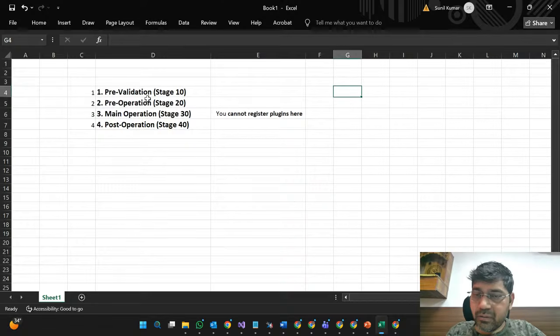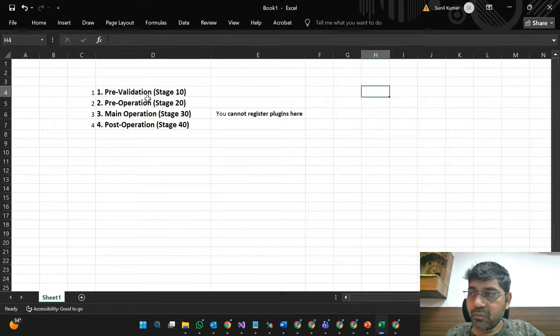So execution process means you have to perform your logic in a sequential manner. Whatever you can validate in the initial stage, you have to validate in the initial stage, which takes less time.